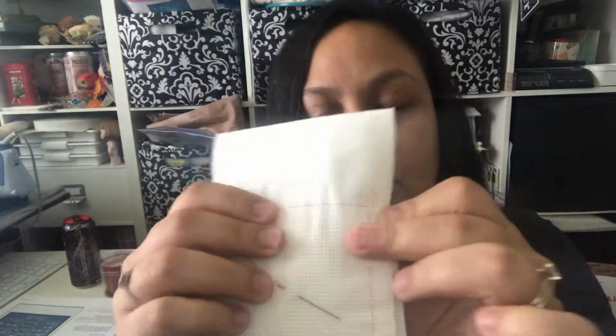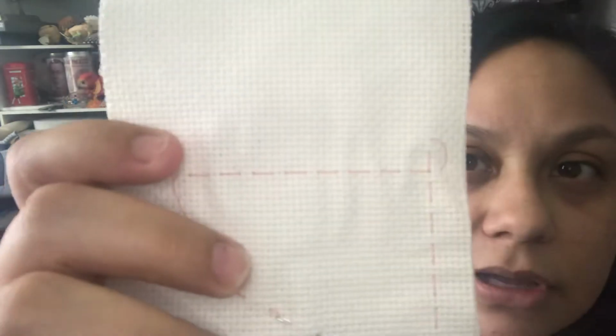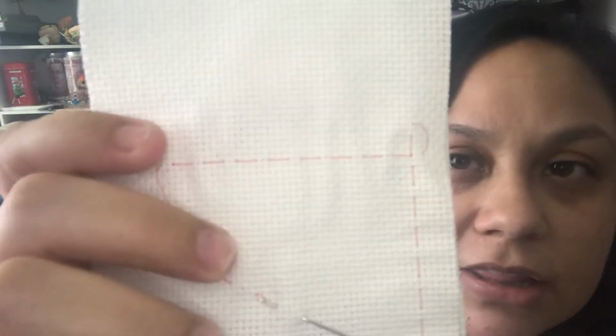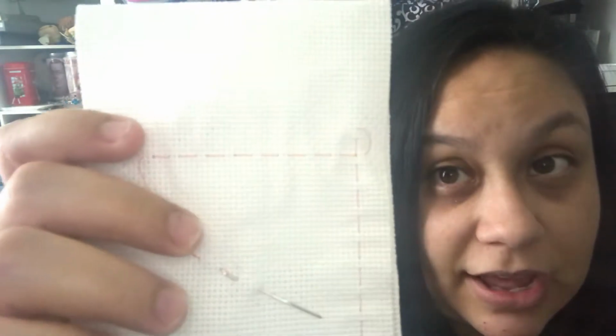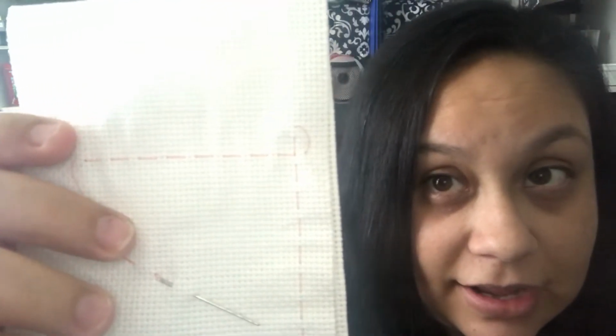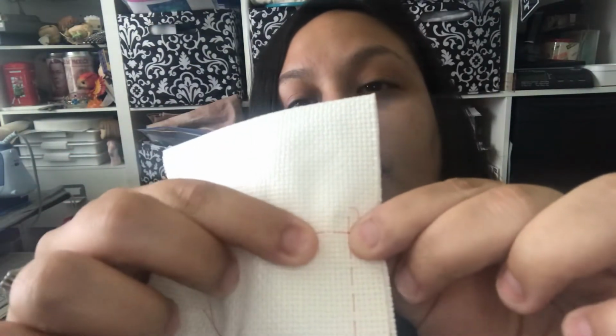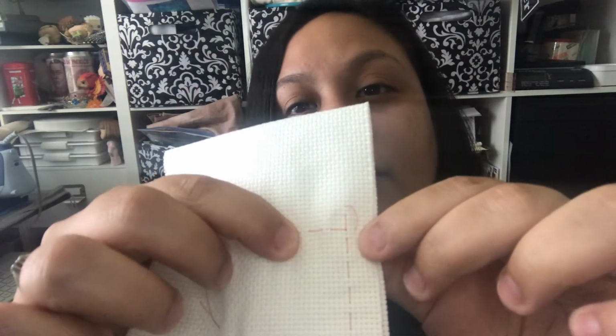I just did a quick little sample piece here to show you how I do the grids. If you can see that, let me see if it focuses. Okay. That's how I used to do it when I used to use this. I went over 3, under 1. And so I know from here to here, that's 5, and then that's 10. And then that's how I did my little squares.